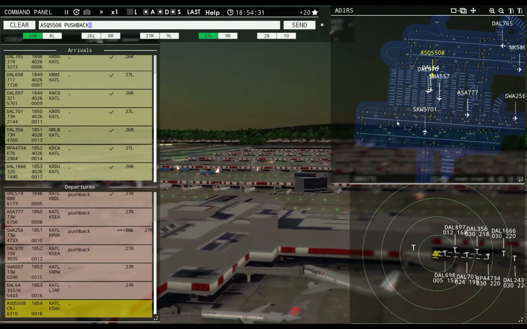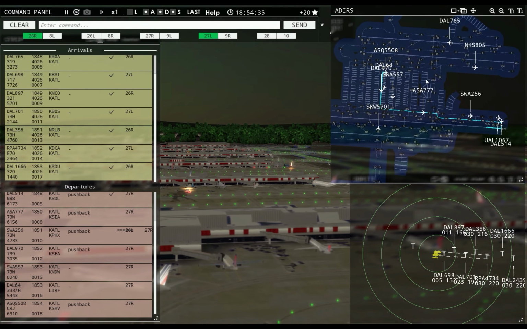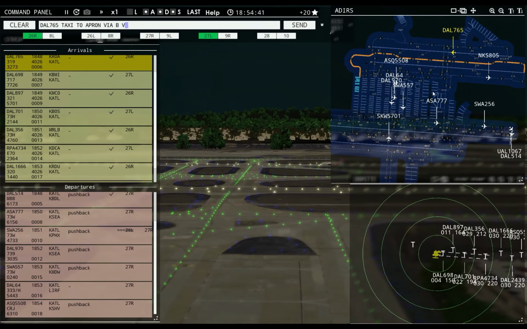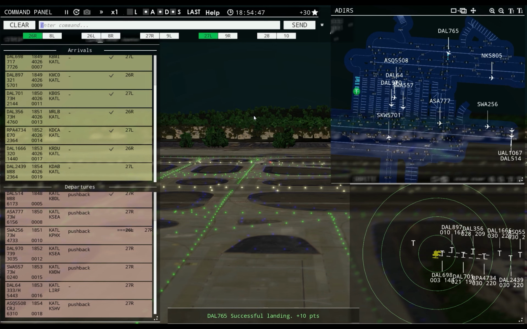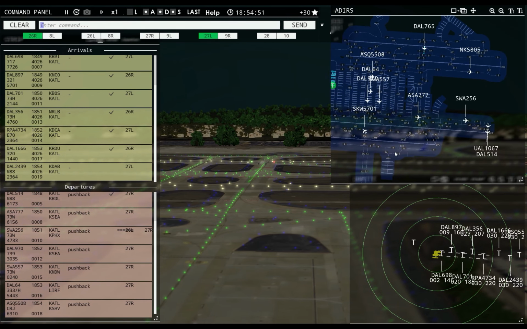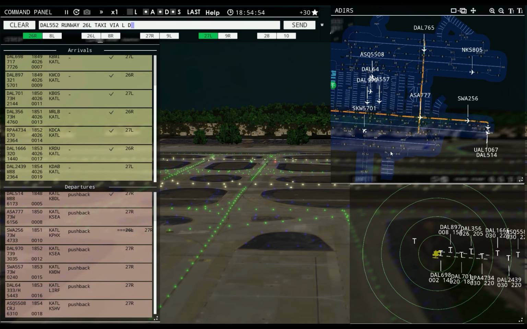AC5508, pushback approved. Expect runway 27 right. Ground, 27 right, pushback approved. Delta 765, taxi to apron via Bravo Victor Foxtrot. Ground, Southwest 557, ready to taxi. Southwest 557, runway 26 left, taxi via Lima Delta Echo.